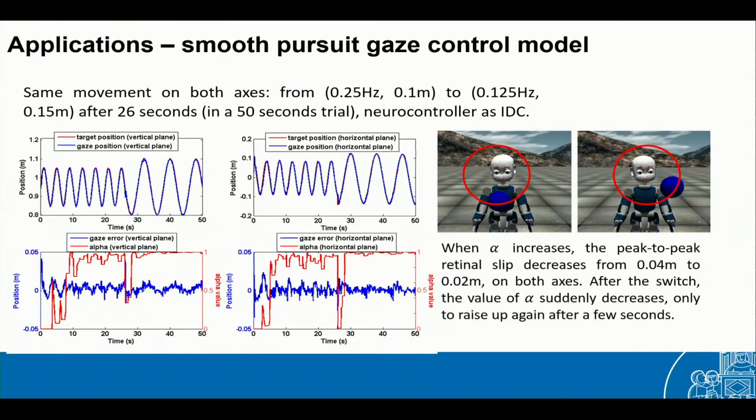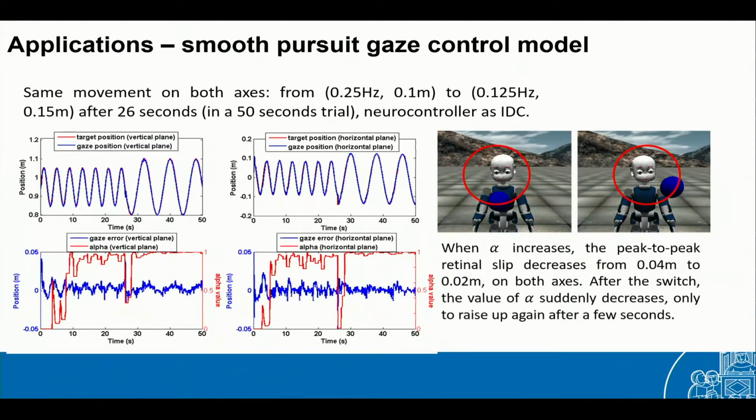We changed, for example, the amplitude and the frequency of the movement, and you see here, when there is this change in the dynamics of the target motion around second 30, our alpha value, which tells us how good the prediction is, goes to 0, because of course when there is a change in the dynamics, our predictive model is not working anymore, and we shift to a feedback controller.